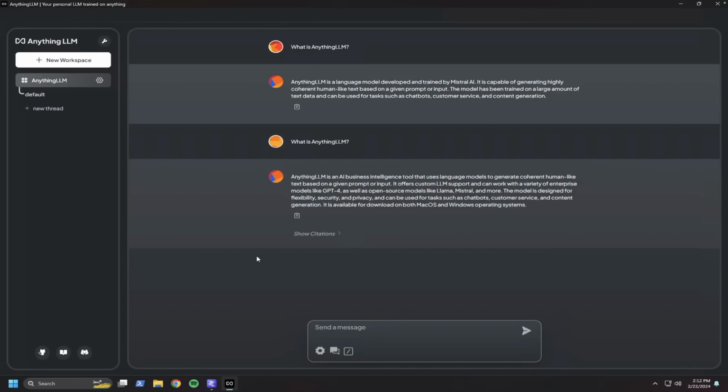We can embed and modify, create different threads. We can do a whole bunch of stuff from within AnythingLLM, but the core piece of infrastructure, the LLM itself, we have running on LM Studio on a machine that we own. So now we have a fully private end-to-end kind of system for chatting with documents privately using the latest and greatest models that are open source and available on Hugging Face.